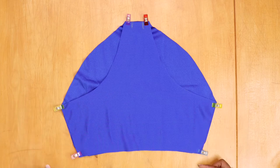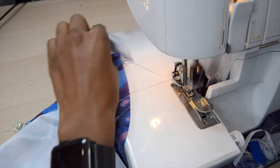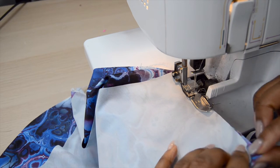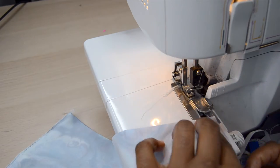Sew your side seam and your crotch seam. For mine, I haven't added any seam allowance because I didn't want to spend too much time adding seam allowance, as this one is a sample. But I highly recommend you add the seam allowance.